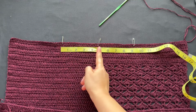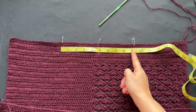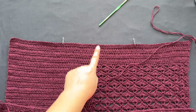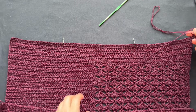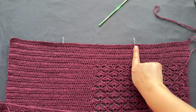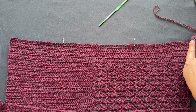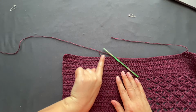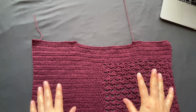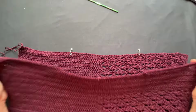I have 20 into the 21st here and into the 21st this way, and approximately 9 inches. We don't need the middle one, I removed it. So now you are going to double crochet to this side, turn, double crochet backwards. I'm not going to waste your time showing one double crochet until the end, cut off the yarn. And the back panel is complete. Fold it, set it aside, let's bring the front.